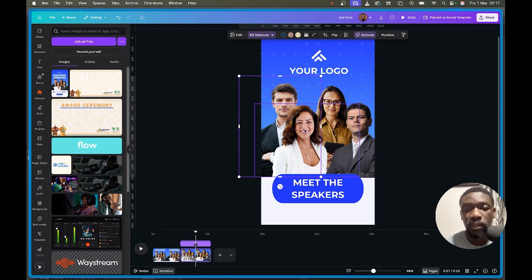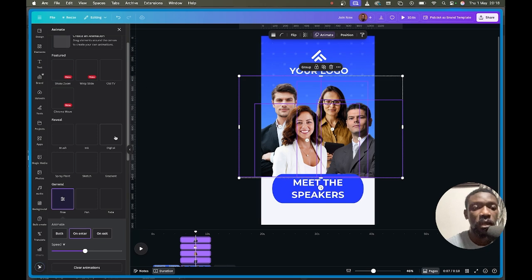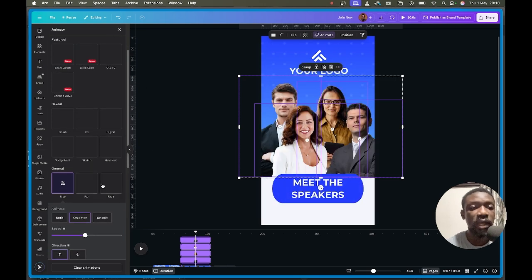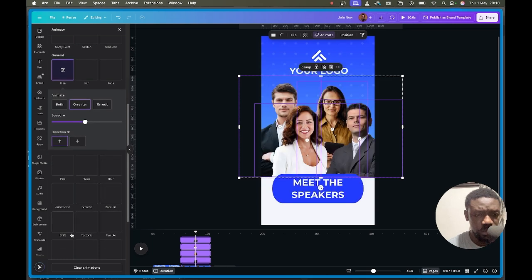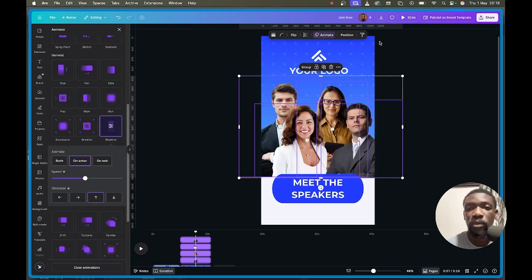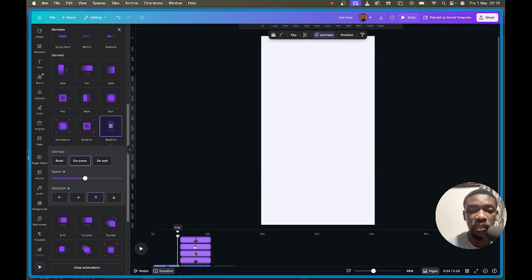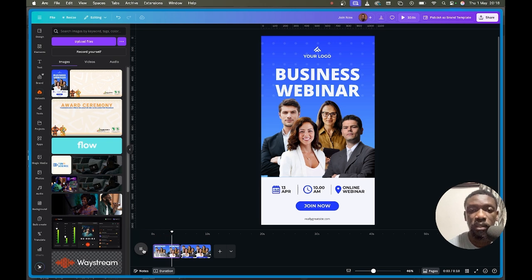So we'll select all of them together and go to animate, and we'll look for rise. I'm looking for rise. For some reason, network is not letting all these things look okay. Very good. Or baseline, I think baseline also works. So baseline, I've selected all the pictures. So once I click on baseline, it affects all of them. So you can take your playhead back and scrub to see how they come up one after the other, or just simply click the play button.